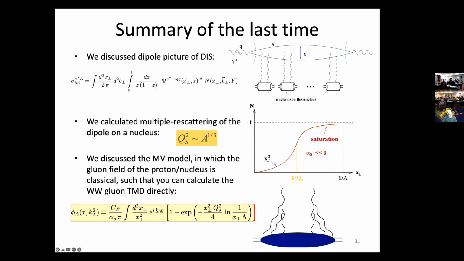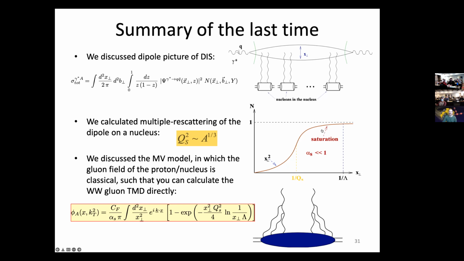And the amplitude N interacts through multiple rescatterings. So we evaluated the amplitude N in a simple multiple rescattering model where we have many nucleons in the nucleus, and with each nucleon we exchange just a pair of gluons. At the end of the day, we got this amplitude N plotted in this little plot in the middle right section. So N is a function of the dipole size, and it goes to 0 when the dipole size goes to 0. We discussed that this is the color transparency phenomenon. But when the dipole gets very large, there is a black disk limit, which translates into N equals 1. And this black disk limit has to be obeyed. It's a consequence of unitarity.